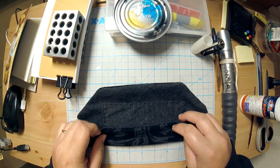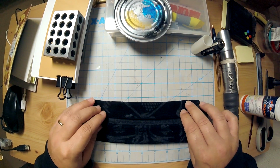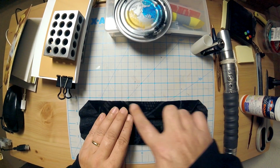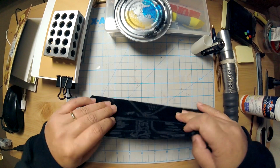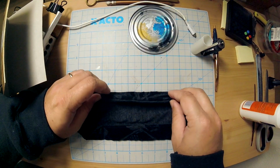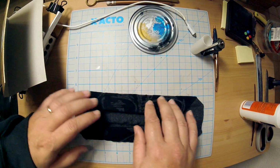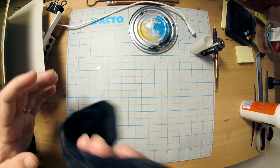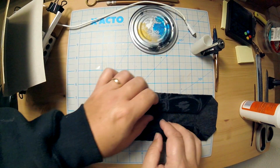Fold the top and bottom flaps, leaving about a 1/2 inch gap in between. Sew along the top and bottom seam. Fold the 2 remaining raw seams inward twice and sew to create a loop for the elastic.